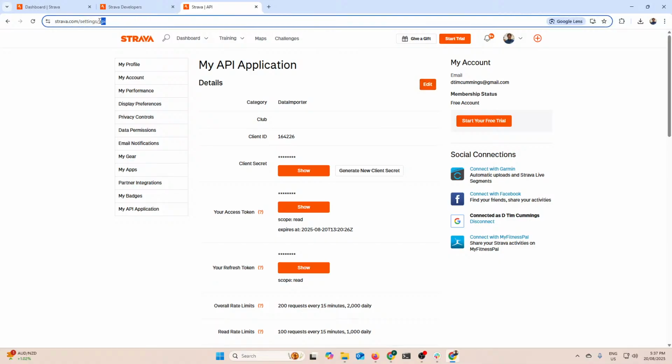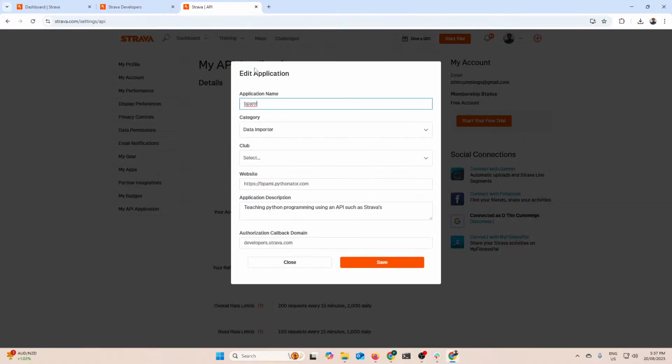I've logged into Strava and I've gone to this URL here, which is what I had on the notebook, and it will take you straight to this place here, my API application. Now I set this up a while ago, so I can't remember what you'll see if you haven't created it. It may have one there automatically, but I suspect you have a new button that you have to create a new one. So do that, and you'll probably have to fill in this data here.